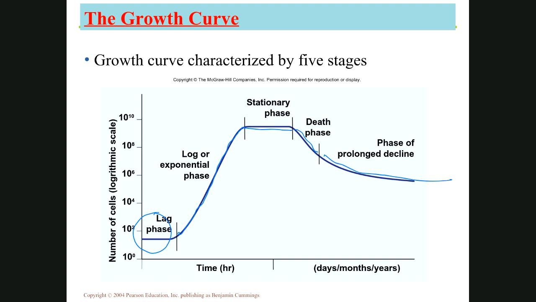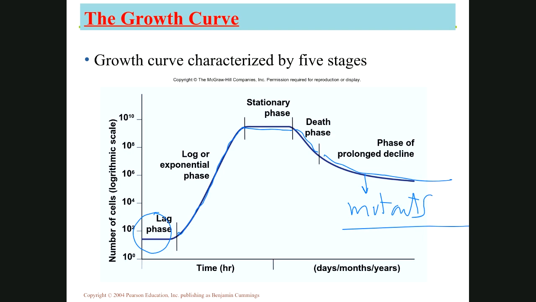In theory, there's never complete death of the entire population because in theory, there will always be mutants that are able to survive in the environment of the culture. In real life, we never get to that point because we subculture again and get a new culture. So you should be able to identify the phases of growth in a closed batch system.